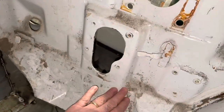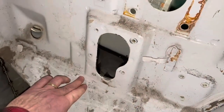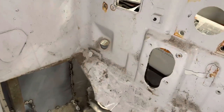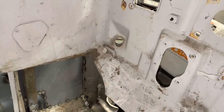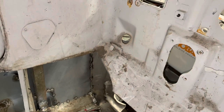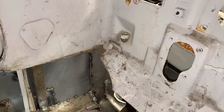There's really no flat spot up here to stub onto either. It's like you got a lump there, and then you come over, then you got a raised area there, then you come over, then you got a raised area there. I mean, it was a pretty intricate factory stamping. I'm kind of curious what the engineers were thinking when they did that. But as long as it's sealed up and solid, I don't really care too much what it looks like under the floor mat.